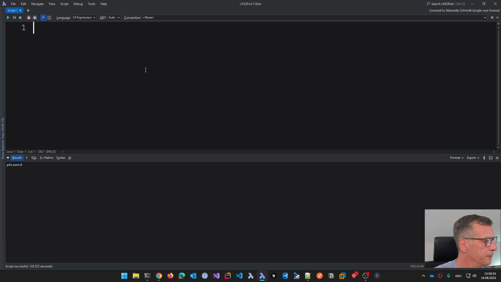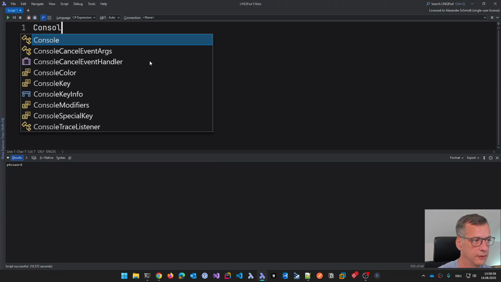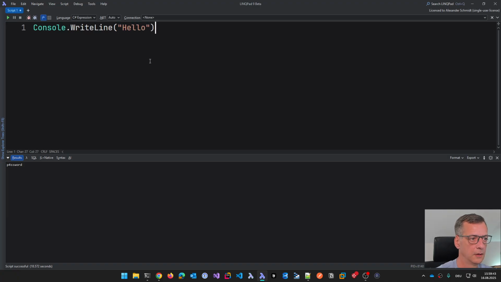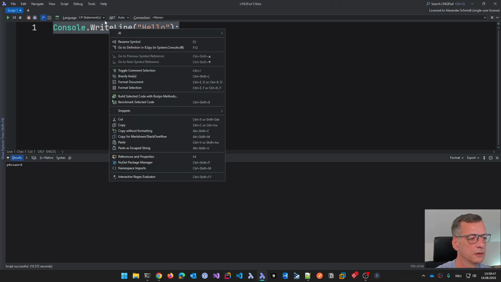So another thing which I really like is, let's do Console.WriteLine hello. Okay, so what you can do is select any code, and I showed you the Roslyn explanation of what you have, but there is a build selected code with Roslyn methods.